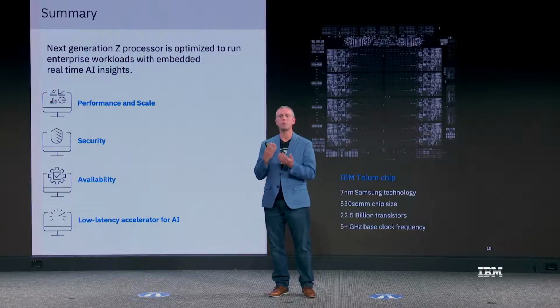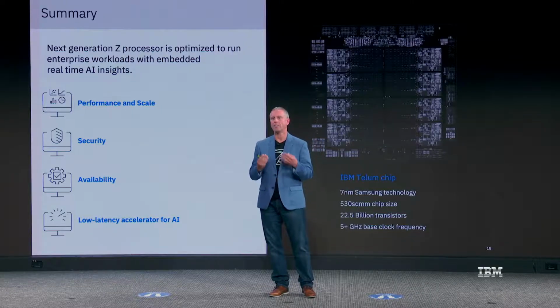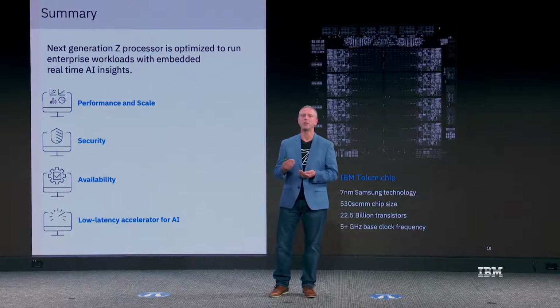Of course, this chip is the work of a very large team, spanning the globe and spanning multiple groups inside IBM, from the IBM system chip development team to the IBM research division. Our technology development partner on this project is Samsung. We are manufacturing the Telum chip in Samsung's 7-nanometer EUV technology. The entire team is very excited to see this chip come to life, and we can't wait to see how our clients will benefit from all the capabilities we put into the Telum chip.